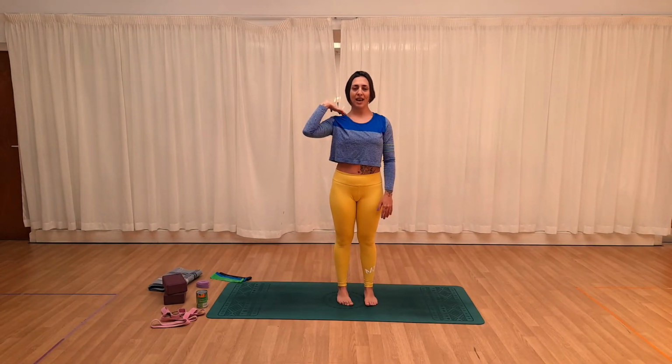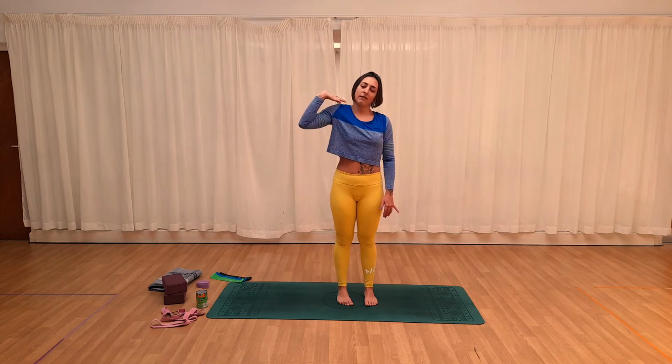For me, this is already enough, and tilt the head away. And what we're gonna do to floss is lift the shoulder up, drop it down, lift it up, drop it down, lift it up, drop it down, and the head. You can try with the head, or you can try with the wrist.